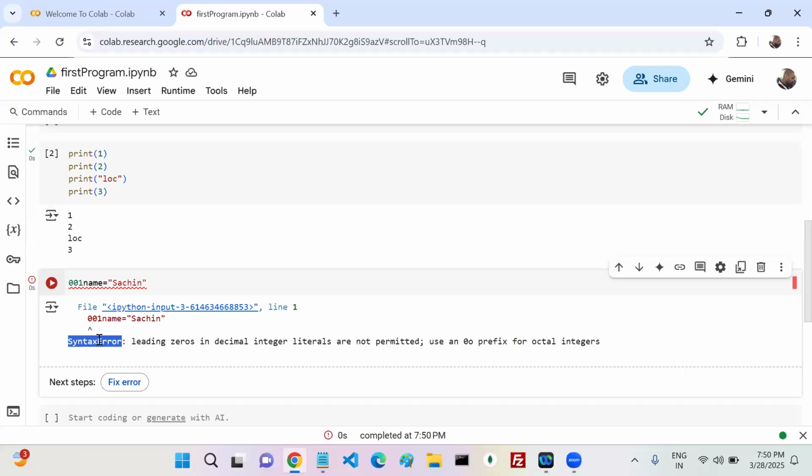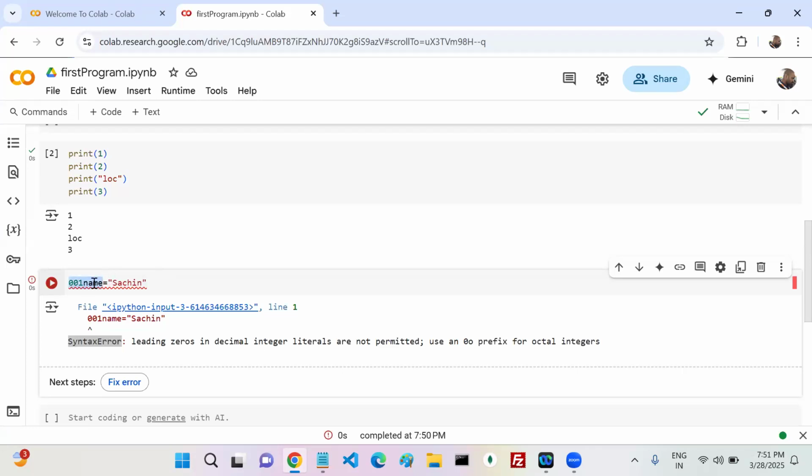Very simple. This programming language was introduced by some people, and those people provided some rules and guidelines. If you do not follow those rules and guidelines, then you get a syntax error. Now, what is this error?